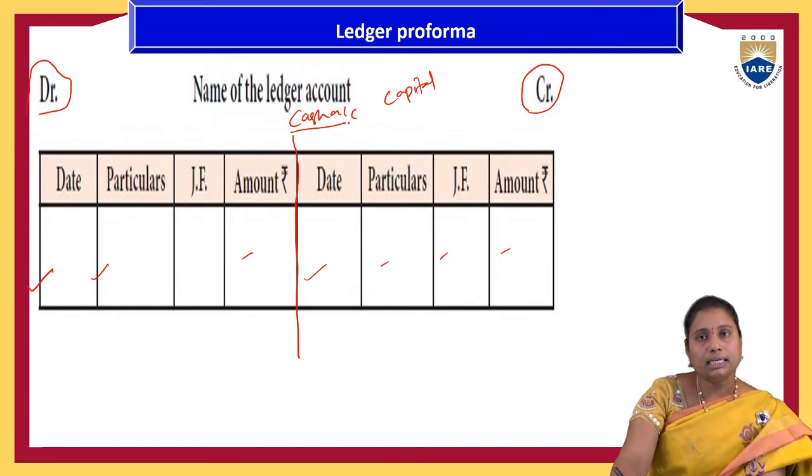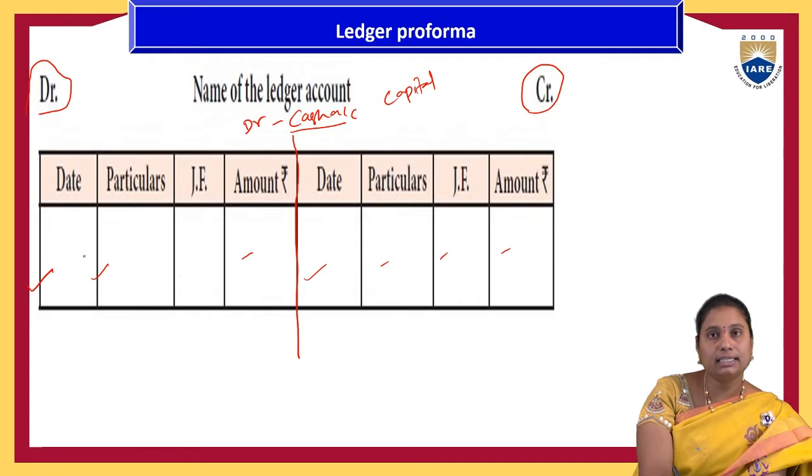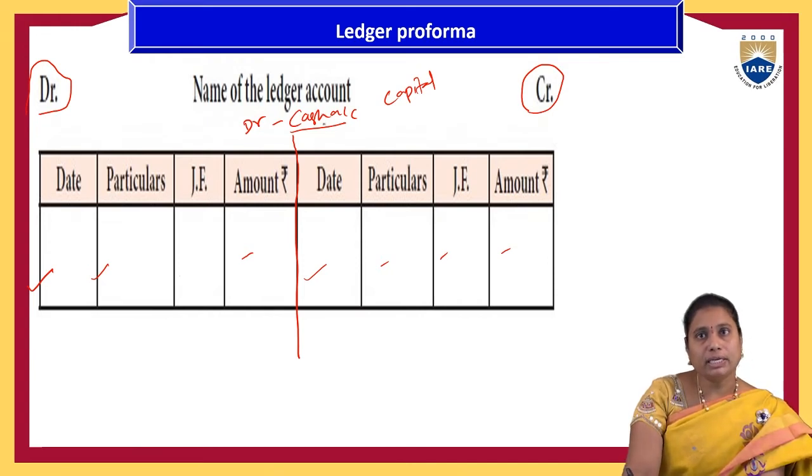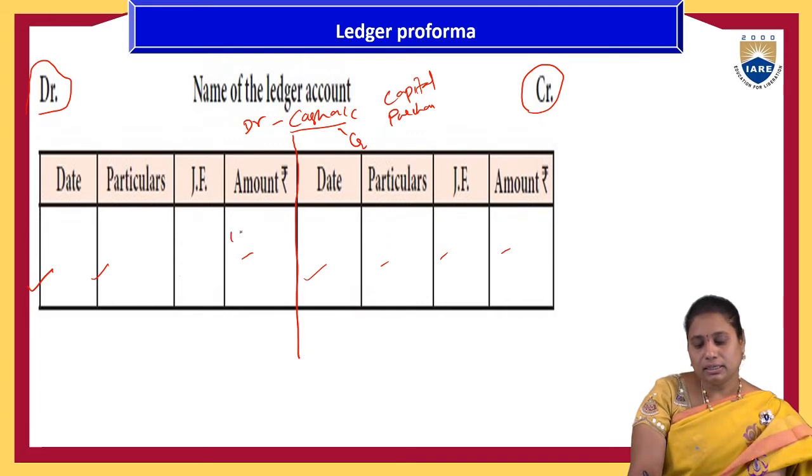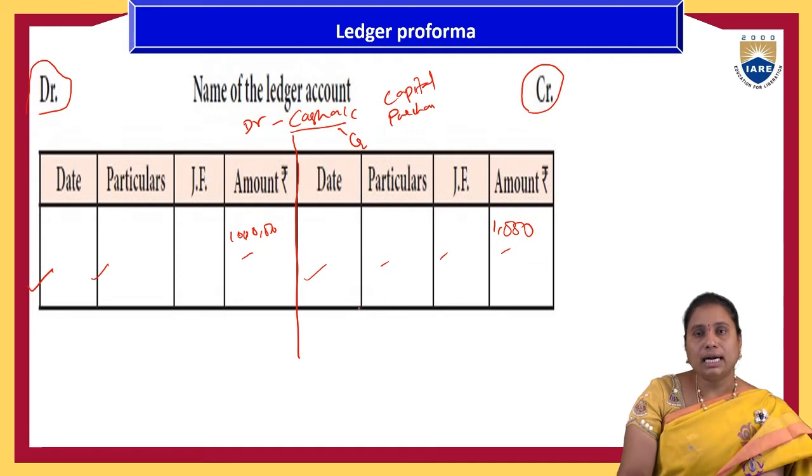If the cash is at the debit side, then the opposite credit amount has to be written under the debit side. And the same thing, if the cash is at the credit side, the opposite purchases have to be written under this credit side. Let us say capital is 1 lakh rupees and purchases are 1 lakh rupees, then it is balanced. If capital is 1 lakh and purchases are 50,000, the remaining cash at bank of 50,000 must be there.